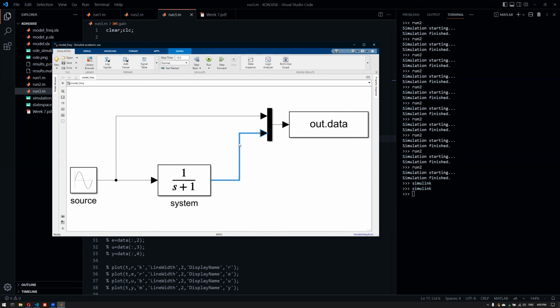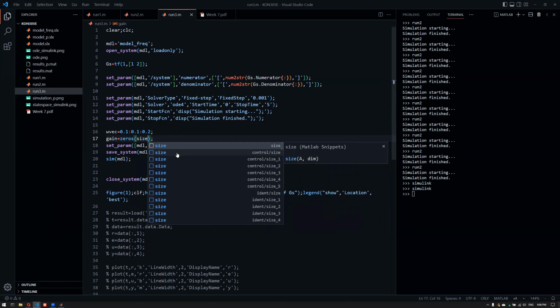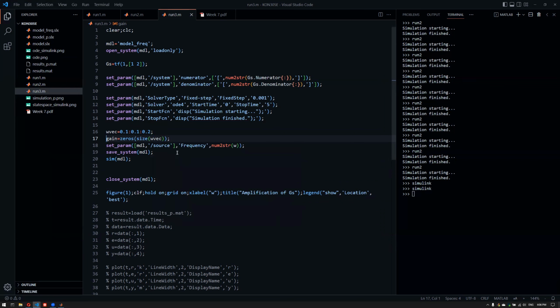I'm going to look for the peak value, because this is kind of the Bode diagram, but I'm generating it using Simulink. The Bode gain plots, I'm going to use Simulink for simulation data, and I'm going to generate the Bode gain plot, basically, or the amplification. So in order to do that, I have to run multiple simulations. So that's why we have this example here. I'm going to use the same size as omega vec, because I'm going to try one value for omega vec, compute the whole thing, get the gain, and save it to this vector here.